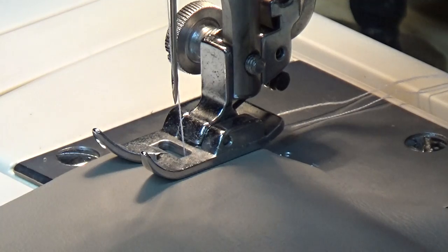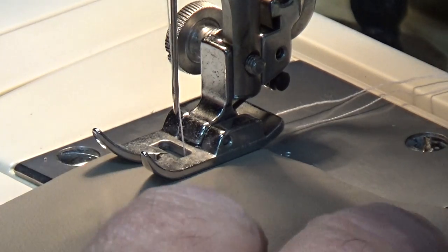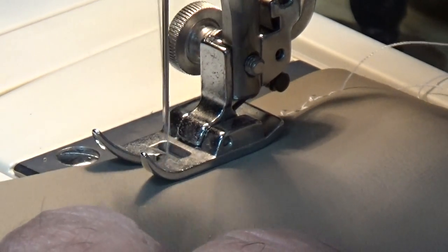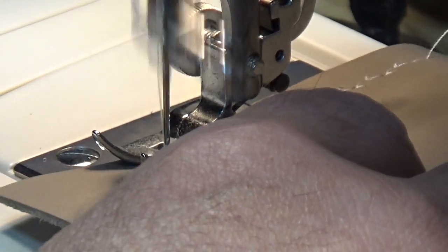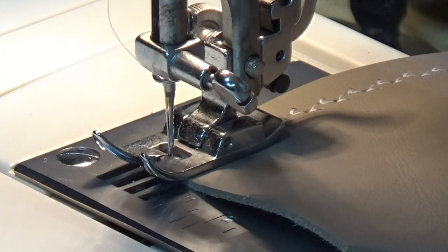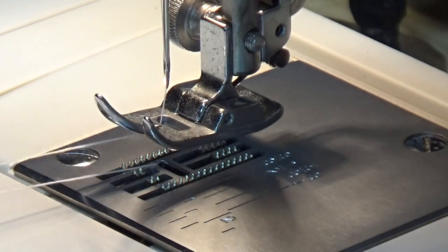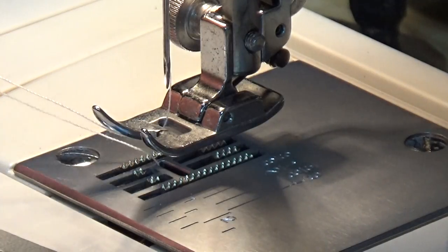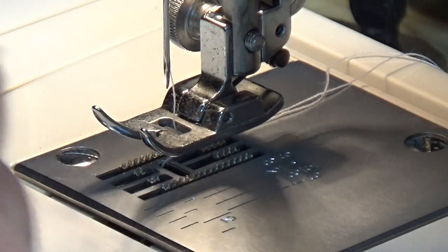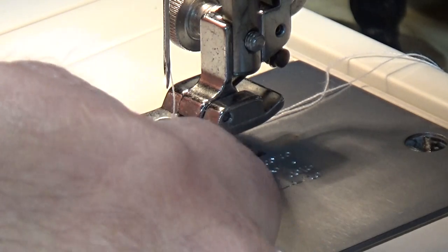All right, here goes our hop, skitch, stitch. So there, I'm kind of metering out the power. Oh yeah, that's a fun stitch. I like that stitch. That's really cool. Okay, so now we're going to go to the next stitch. Again, I'm just going to keep on going down, and then we'll look at all of them at the same time.